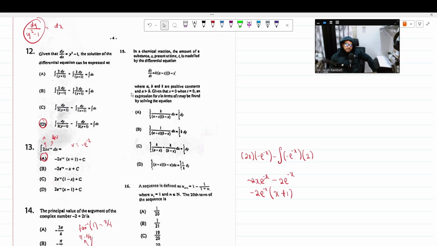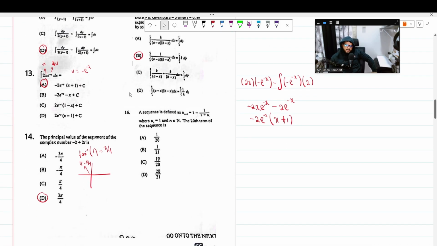But if we go through to integrate dS over dt, we're going to have ds over (A minus S)(B minus S) is equal to K dt. So when I integrate both sides, I think all of the limits are going to be the same thing. So it's the integral of 1 over (A minus S)(B minus S). So the only thing that looks like that is going to be option B.